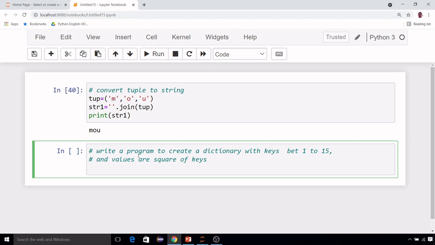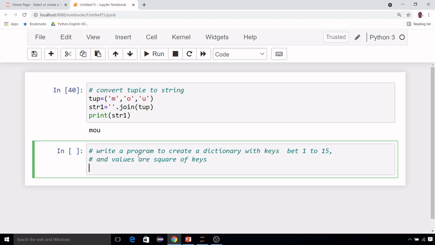Just pause the video for a moment and think how you can write it. Then again resume and see what I am doing. Pause for a moment and just think, what should be your approach? Because you have done dictionary, so obviously you can give some approach at least. Then resume the video and see how I am doing, but at least try by yourself.